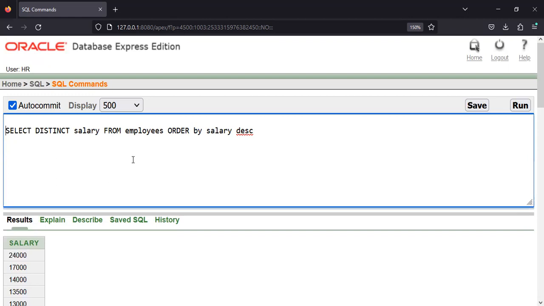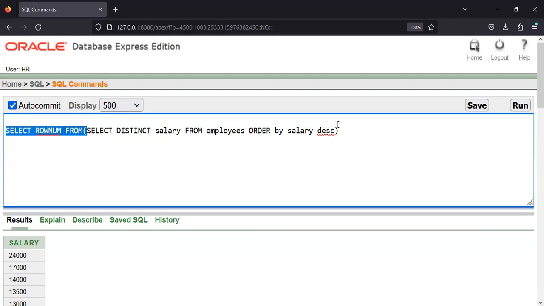So how can we give the sequence of numbers? I'm going to use a pseudo column called rownum. So how can we give this? I'm going to use a subquery also. This type of subquery is called an inline view subquery. So we want to give a result set in a from clause. How we can do it is select, and I'm going to give a pseudo column called rownum from.